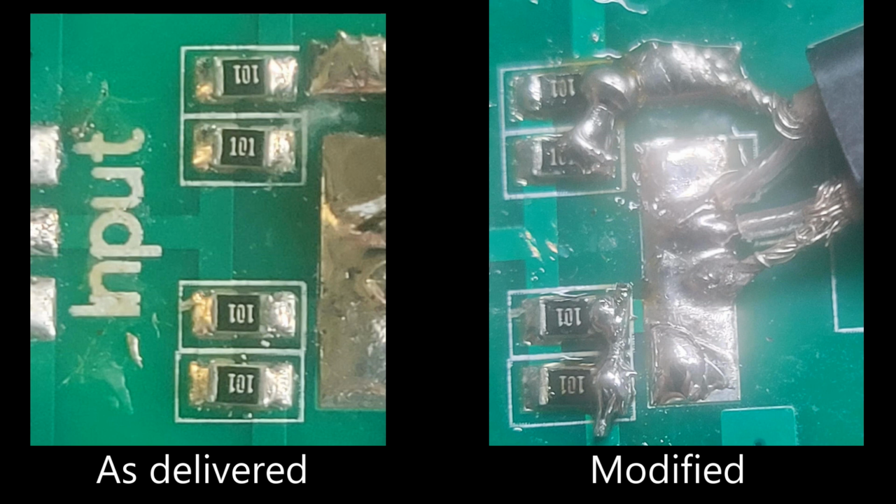So here's the zoom in of that section, a before and after on the left. You've got a close-up picture of how it was delivered as I got the order from Amazon, from the manufacturer. And in the left side, you can see there's four, I think they're resistors, 100 ohm resistors, and I guess they're supposed to be in parallel, in pairs of two in parallel, which makes it 50 ohms effective through it. And the issue is that the right hand side, we'll say I'll call it the downstream side, I don't know if that's the right term, of each of those pairs of resistors should be tied together, but they're not.